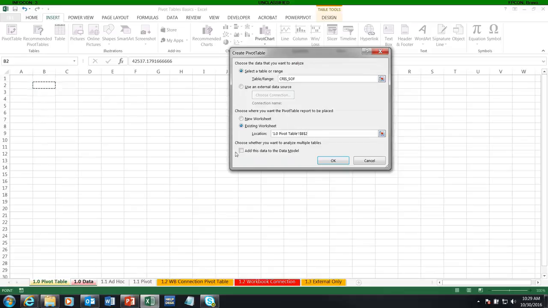There's one more option that says add this data to the data model. Whether you're using the Power BI functions, the business intelligence functions of some of the tools that are becoming available or not, in Excel 2013, there is a data model behind the scenes that you can use. I don't use it without the use of Power Pivot or Power Query, but that's what that checkbox is for. You can create relationships between data in Excel without the use of those Power functions.